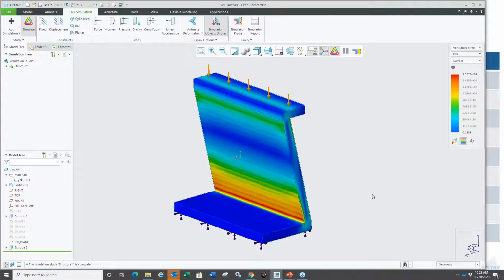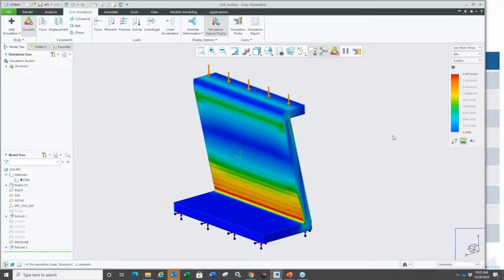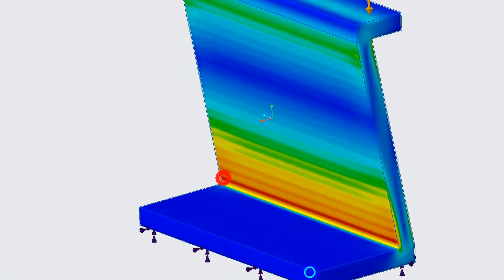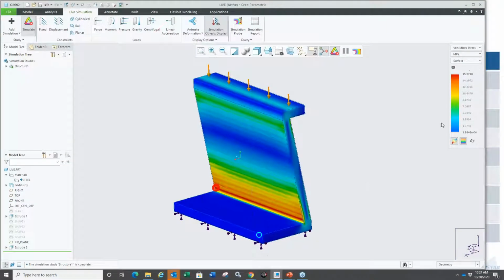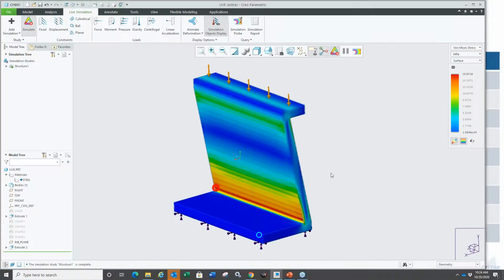I didn't have to mesh it. I didn't have to run the analysis. I didn't have to do any type of pre-processing. It just gives me instant feedback here. Now, if I do my deformations, I'm looking at my deformation, and have some results options here. Maybe I want to look at the von Mises stress here. Where's the minimum and maximum? It tells me where the minimum and maximum is right here. That's where the maximum looks like it is, and it shows right now it's about 15 megapascal, as you can see. That's the current stress.